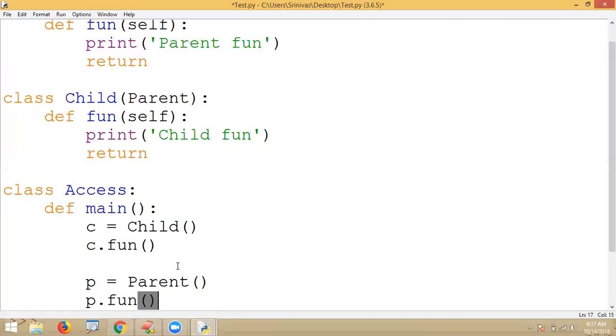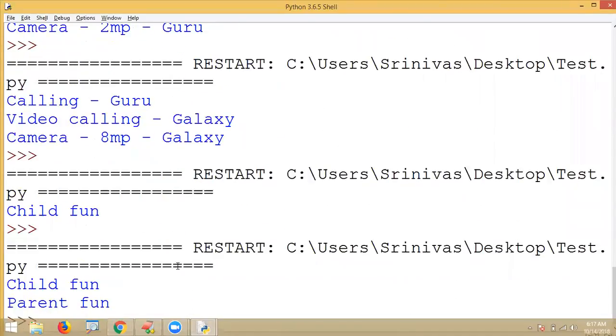Here, when we call p dot fun, it executes, okay, but it is not recommended.